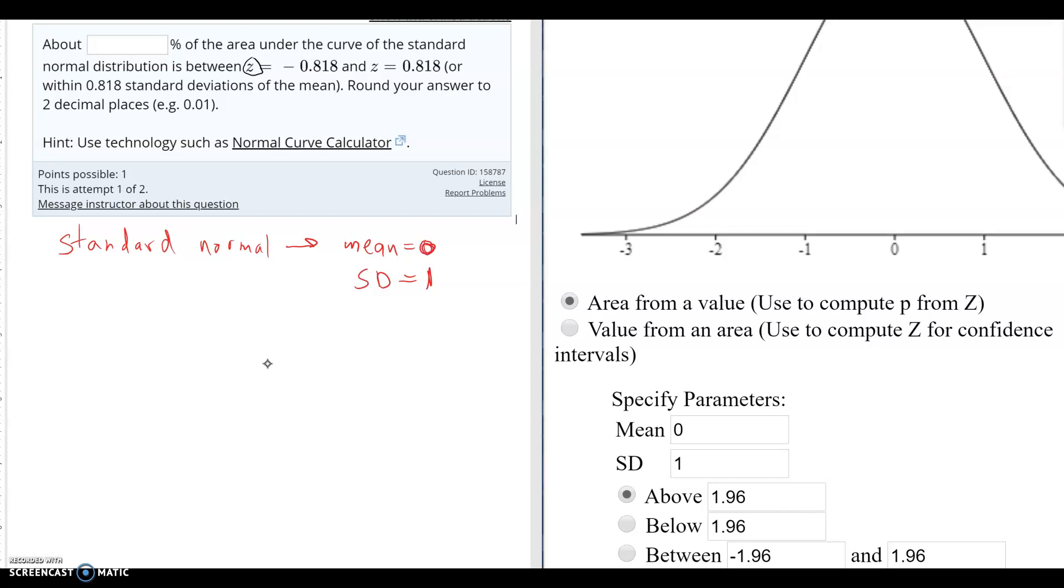In this question, it's pretty much straightforward with what I need to do. The only curveball is that this is a percent, so I have to convert my answer to a percent. It does say I need to have between, so that's nice and helpful. Let's take a look at how we would type this in.